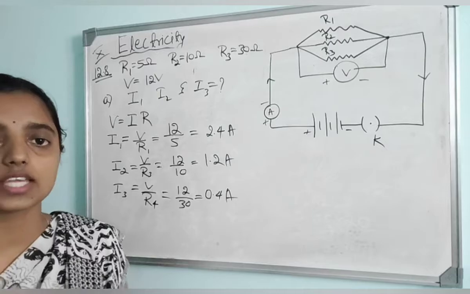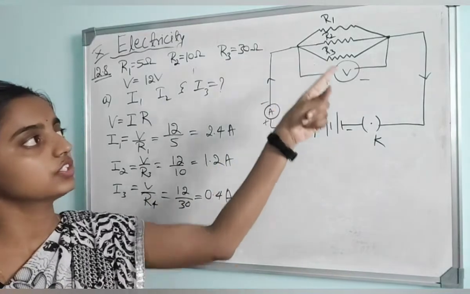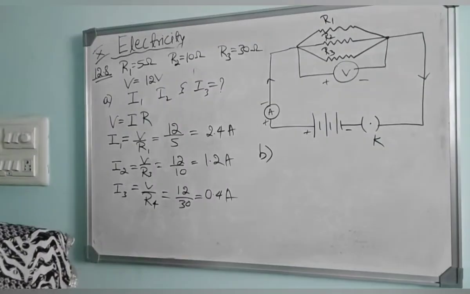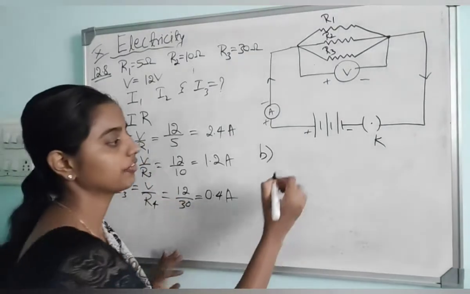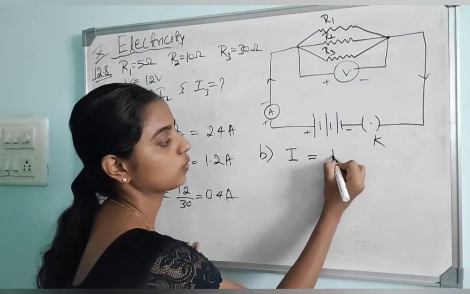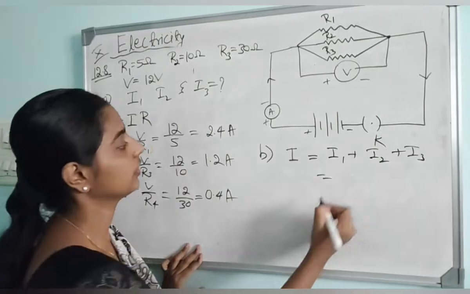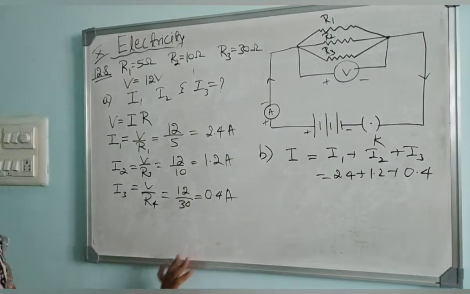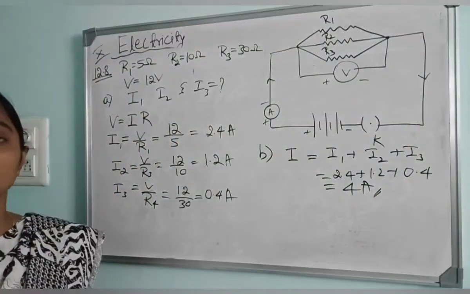So this is what? First question. So first question says that is question number A in 12.8. We need to calculate current in each resistor, and here we have the answer. Now what was the second question? B. So the second question is the total current in the circuit. So now we got three values of current. So what will be the total current? I is equal to I1 plus I2 plus I3. So add all the three, that is 2.4, 1.2 and 0.4, and see how much you will get. So after adding each and everything, you will get 4 ampere. So this is the answer for B.